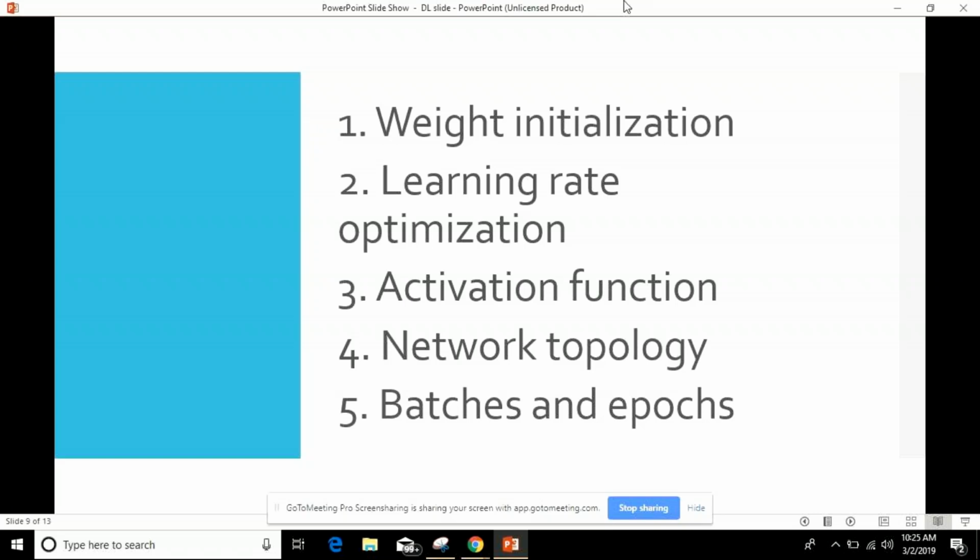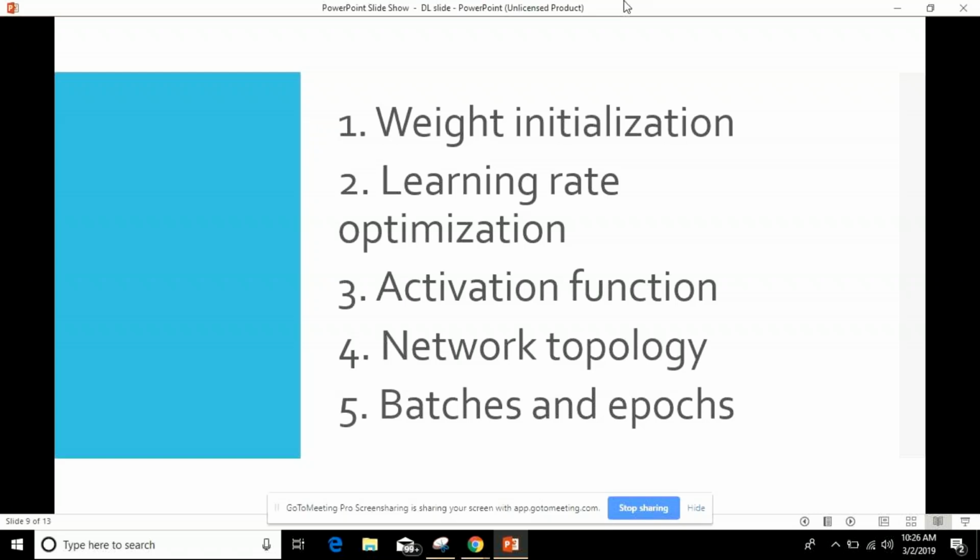Activation function. There are lots of activation functions in the field, in the theoretical field. We can try them. You'll have to see which one works better for your data set and also for your experiment. The common optimizer for deep learning is Adam. There are lots of researchers who have used MSE as well in their own research. Network topology. That's also a very interesting way to increase the accuracy.